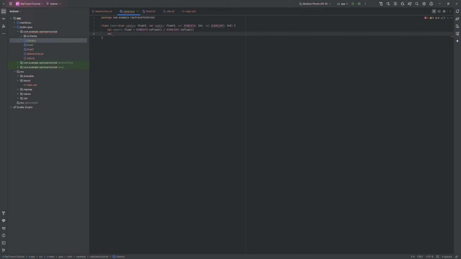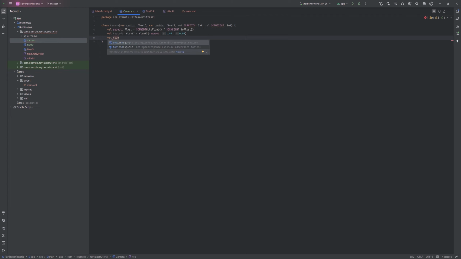So in order to describe a rectangle, we need three things, because it's not a square. So we need three of its corners. We're going to start with the top left corner. So we're going to say top left, which is again float3, which is nice. You can see why we implemented this. We're going to see it literally everywhere. And we're going to make a float3 that is minus the aspect ratio on the x-axis, 1.0f on the y-axis, and 0.0f on the z. So this is going to be the top left.